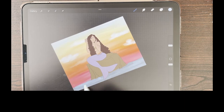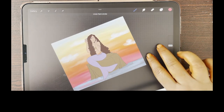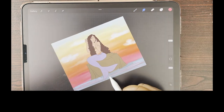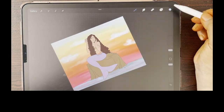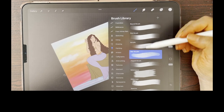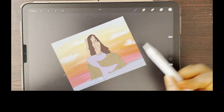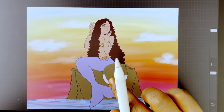Now I am shading the ocean, so I'm taking some blues and also some colors from the sky to create some reflection in the water. I'm still using the same brush and sometimes switching between the acrylic brush and the wet acrylic brush. I'm taking one of the water brushes and painting a little bit of water.